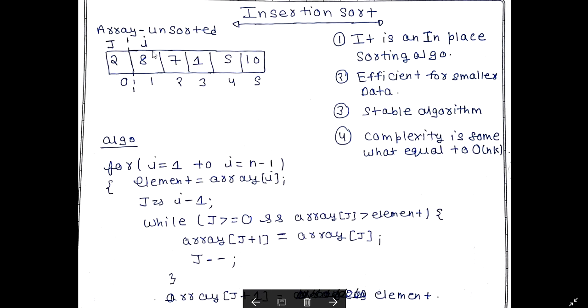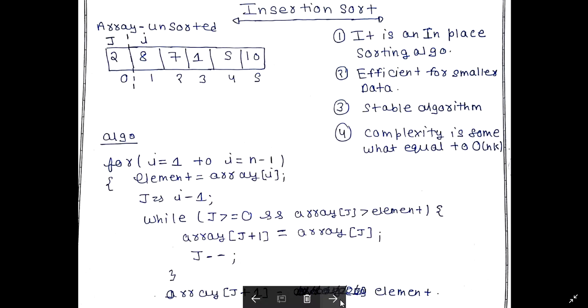The basic point of the algorithm is that we divide an array in two parts. The first part is sorted and the other part is unsorted. Here in the example, we divide this array in two parts. This part, 2, is sorted because it doesn't have any other number to compare, so 2 is sorted, while this is unsorted. And as we increase i and j, whenever j is greater than i, we just put the value of j at i. Now I know you didn't understand it quite well, so let me take an example.